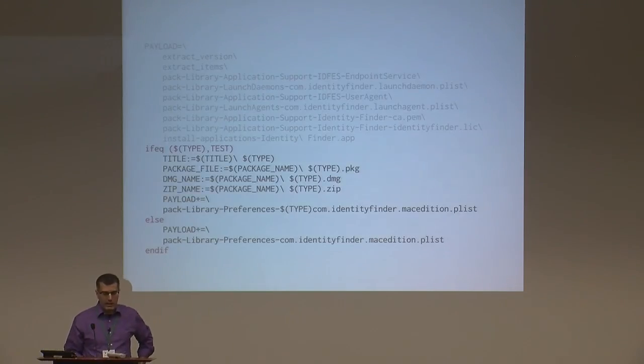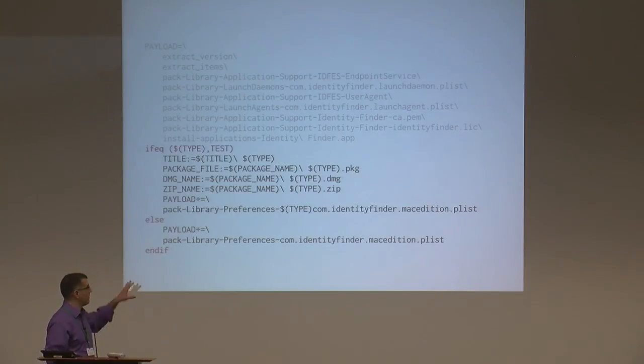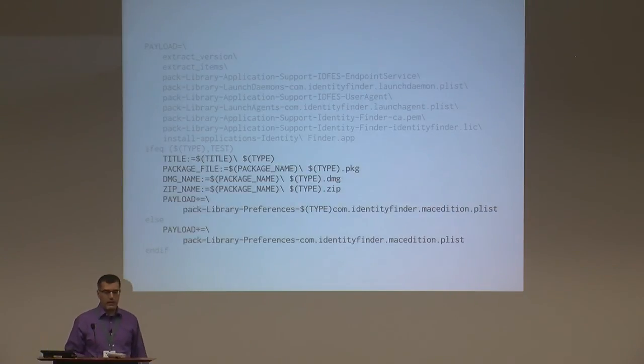All right, and then for the test production switch, we need a directive. The if equals block checks to see if the type variable contains test. Right here. And in the if equals block, some variables are assigned and override the existing rules. A special note, I use the colon equals operator to allow for existing variables to be expanded first.